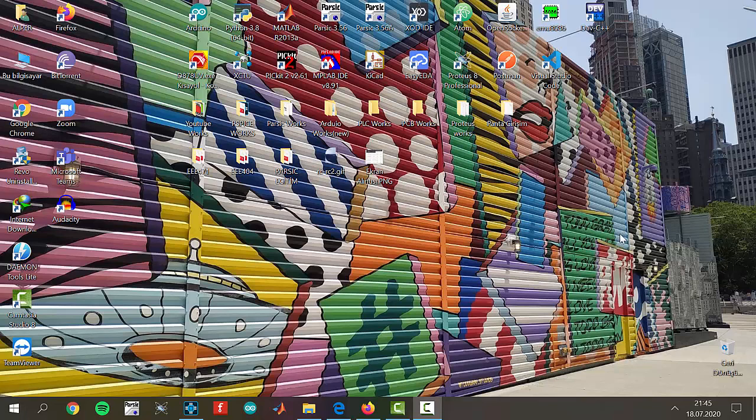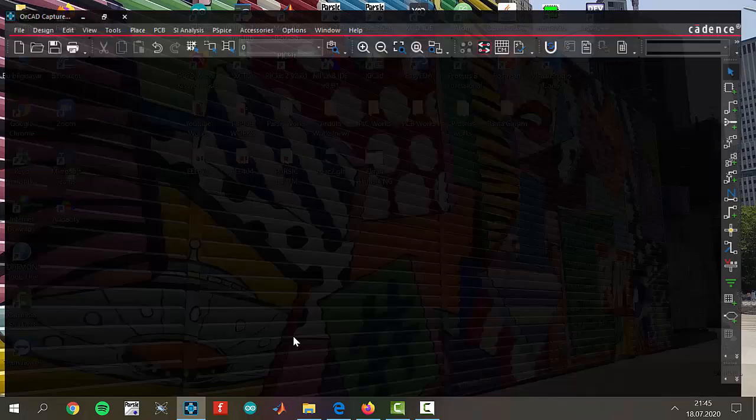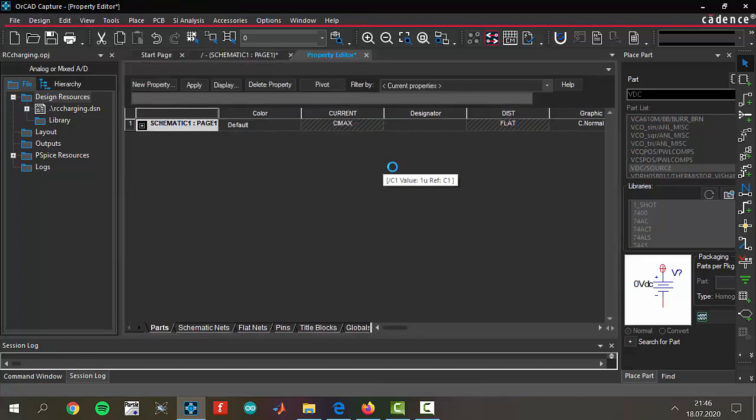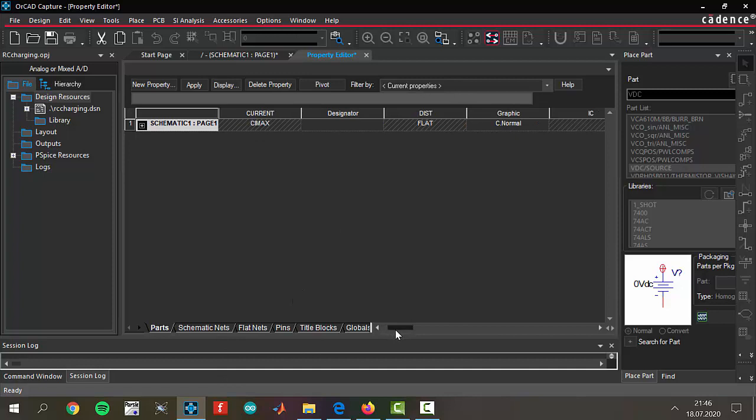Okay, let's get started. I've already opened the software program, and I think everyone is familiar with these fundamentals after 10 videos, so I'm not going to explain how to open it and how to build the circuits. Our circuit is ready, but we will do a new thing today: we will give a start condition, an initial condition, for our capacitor. To give a start condition to your capacitor, click twice, and the property editor page opens. We will arrange the initial condition value here in this blank.